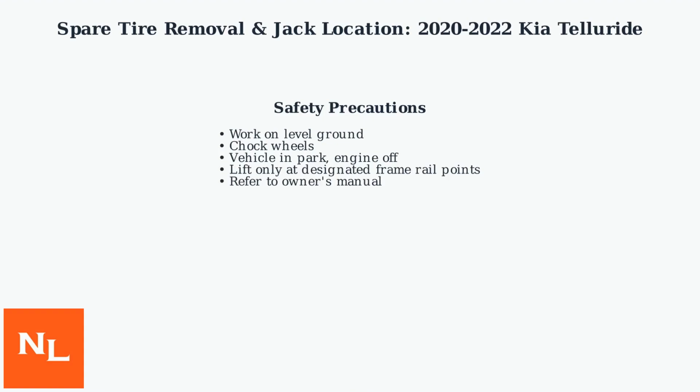Perform the work on level ground, chock the wheels, ensure the vehicle is in park with the engine off. The jack should only be used at designated points on the frame rails to avoid damage or rollover risks. Always refer to your owner's manual.